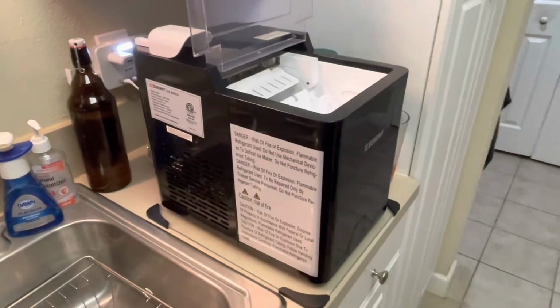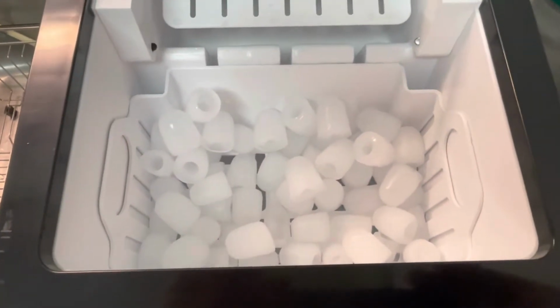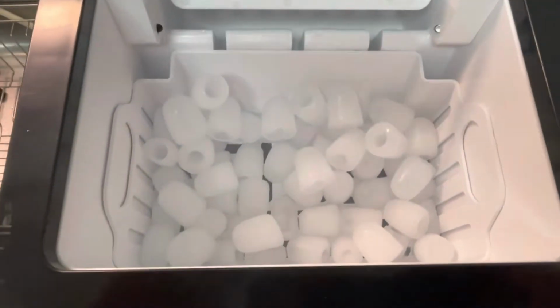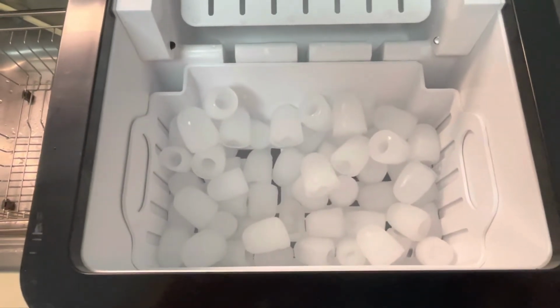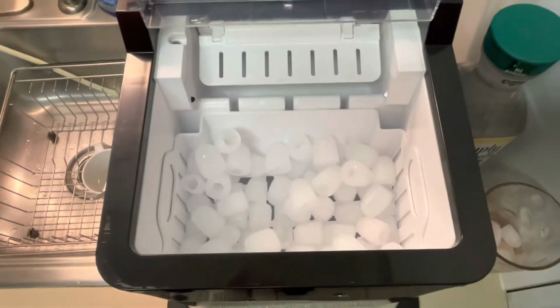And then if you want, you can just bag up the ice and put it in your freezer, and that way you can make as much ice or as little ice as you want. If you leave it sit out, eventually it just melts, goes right back into the reservoir and makes more ice. So for $99, you really can't beat it.